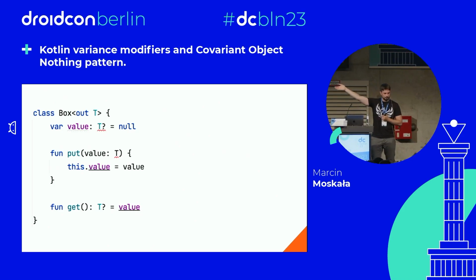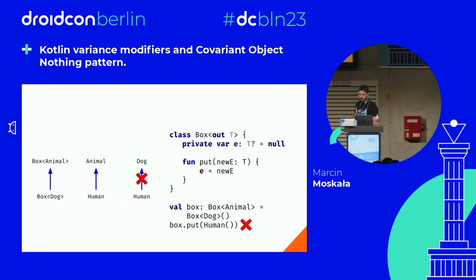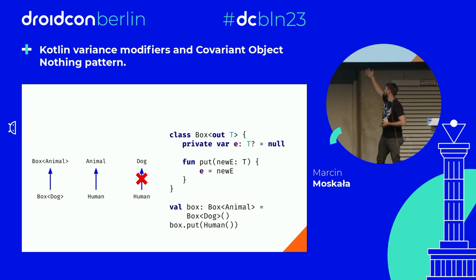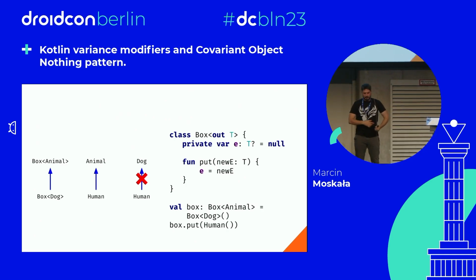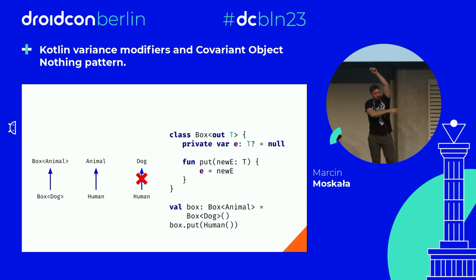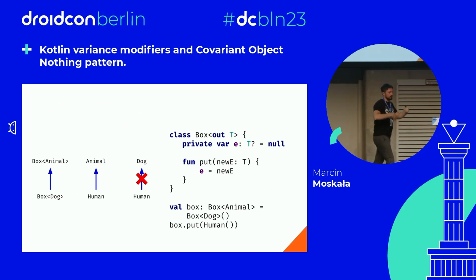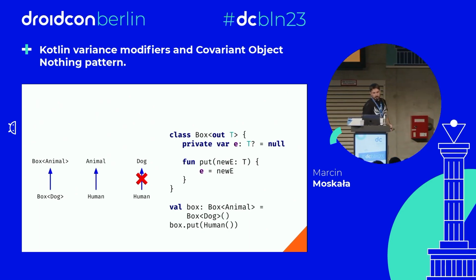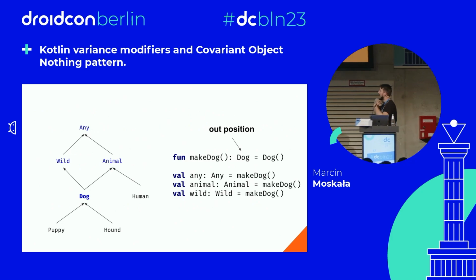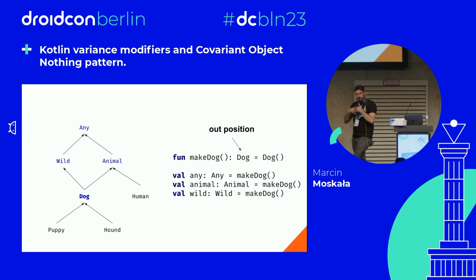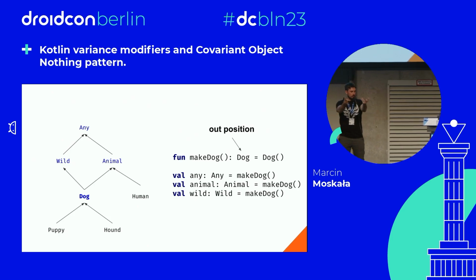Does that make sense? You can generalize it further, yeah? I could use a box of, I don't know, Int, upcast it to a box of Any, and put, I don't know, a String, whatever. The idea is that in the type hierarchy, I can upcast the box up, and in can take everything from below. So there are some things that we shouldn't be able to put there. Notice that there is a completely different story about out position. Out is what is expressed outside, so the result types.